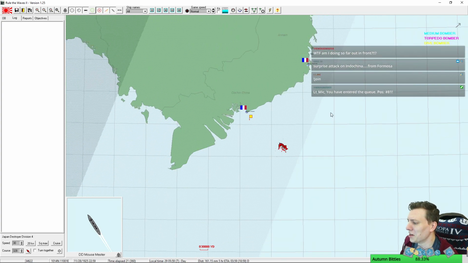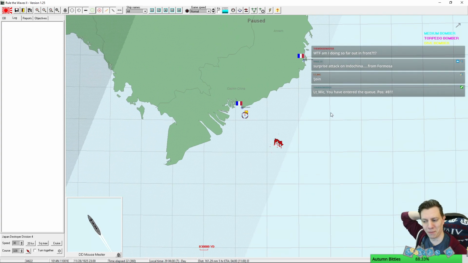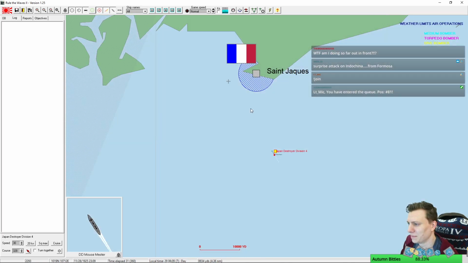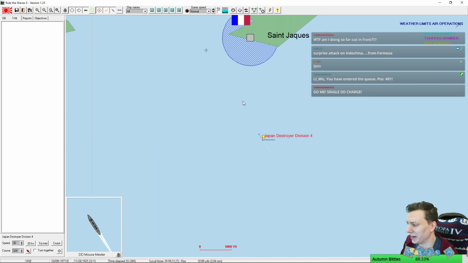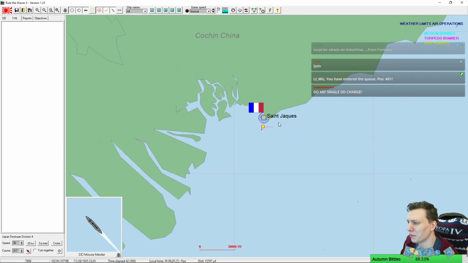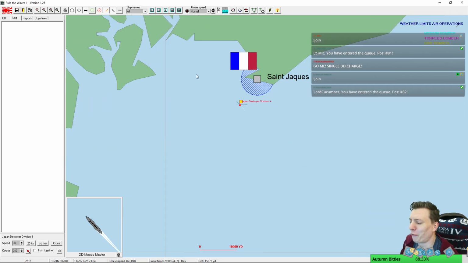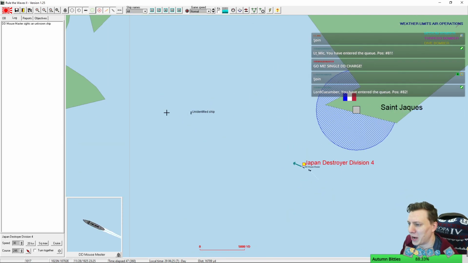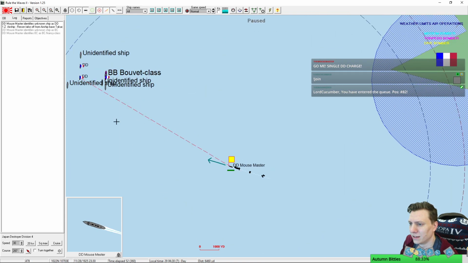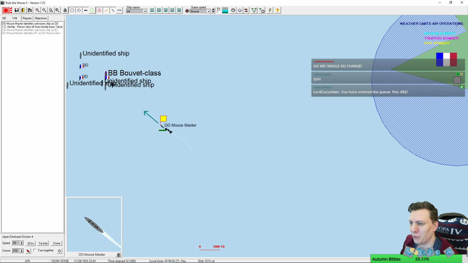See, this is the other issue I find with surprise attacks. I spawn hundreds of kilometers away. How am I gonna get there in time? Oh, and it's raining. It's my spotting distance. Where are they? You French bastard! Wait. Okay, I found one. Alright, I found a Bouvet.